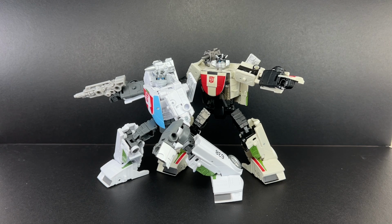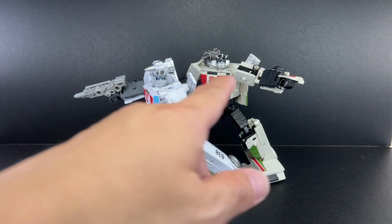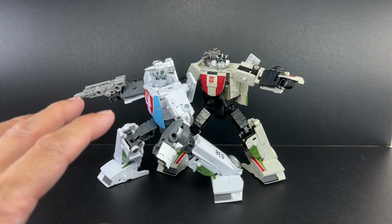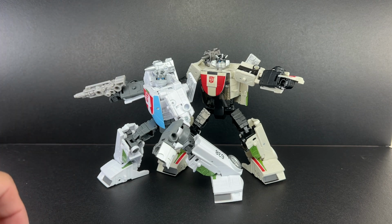But if you have to keep just one, I know the previous one is probably a lot easier to pick up because you can get it through Earthrise or Kingdom, but scalpers are still selling it at ridiculous prices, so don't pay scalper prices. You can go ahead and get this one if you missed out on the previous one, but if you already had the previous one and you're okay with just one Wheeljack, you don't really need to get the other one. But like I said, for all Wheeljack fans, both these figures are a must-have.